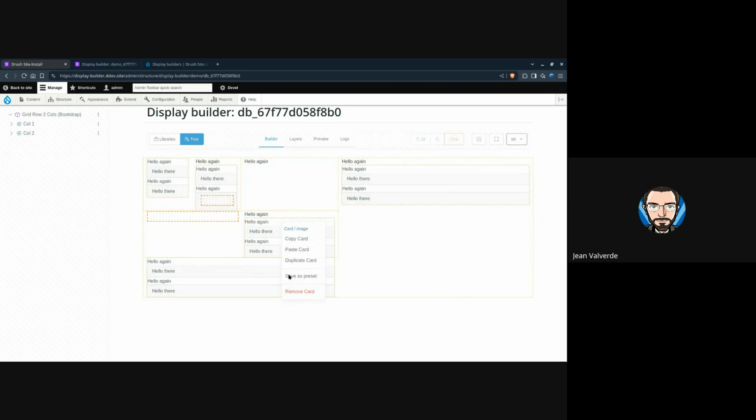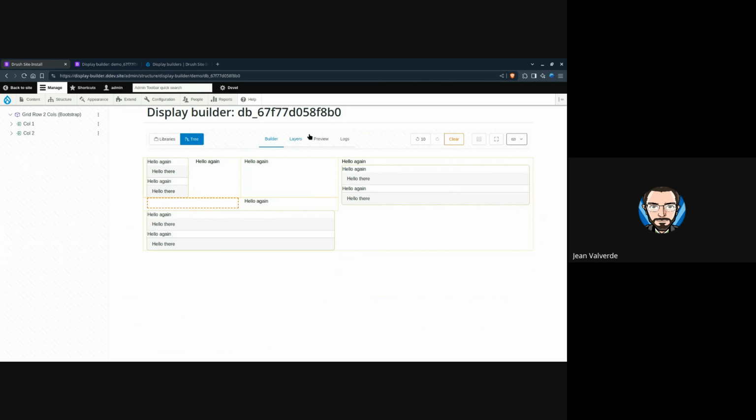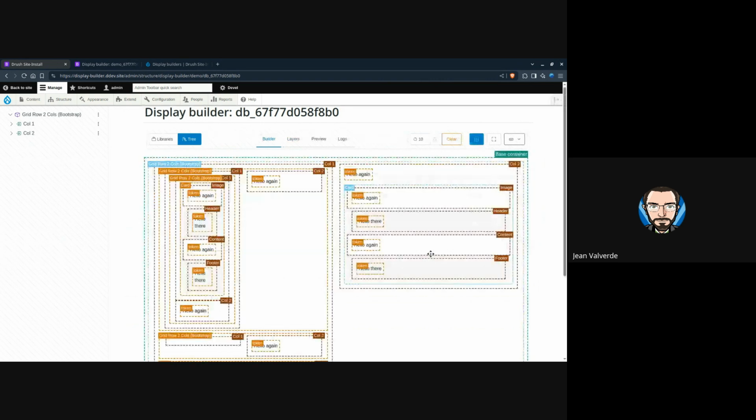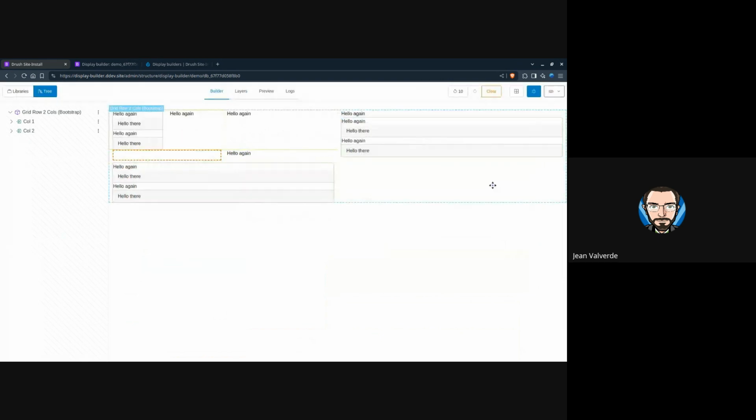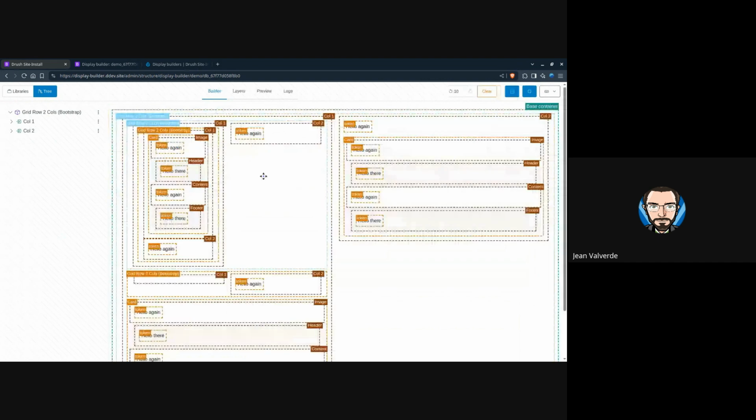For the usability, we are working as well on some highlighting. Oh, I forgot, we can go full screen. It's a bit better. The highlighting is to show you the slot and the component itself. So I'm on a card, the slot image, header, content, and I put a token inside.